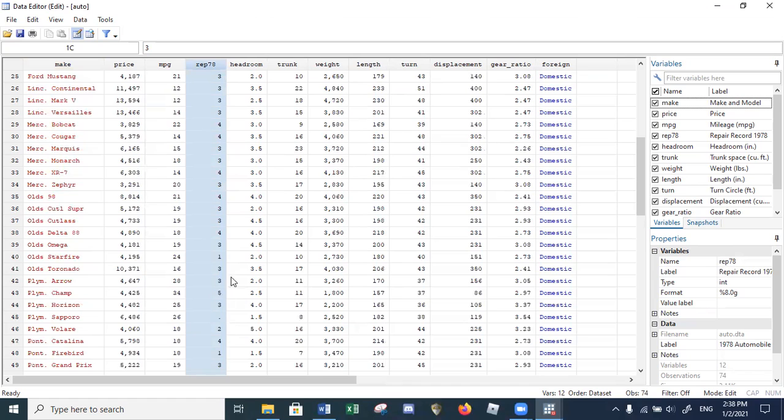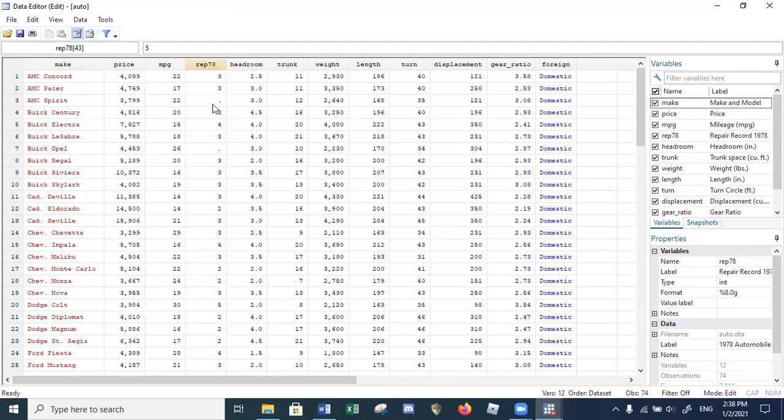Against some cars you would see the number 1, while against some of them you will see the number 2, as you can see here. There are some cars which are assigned the number 3, some the number 4, and some the number 5. But remember, the detailed description of this data says that this variable is actually not quantitative.